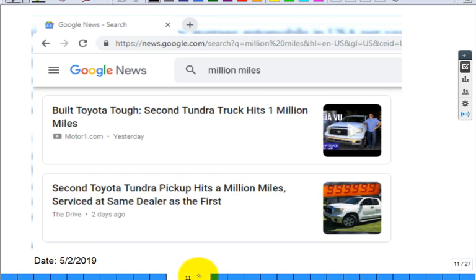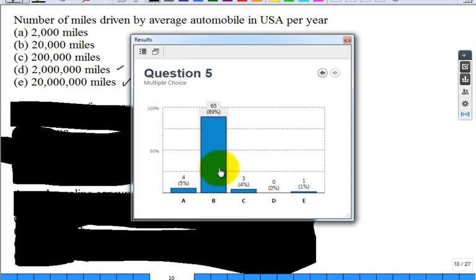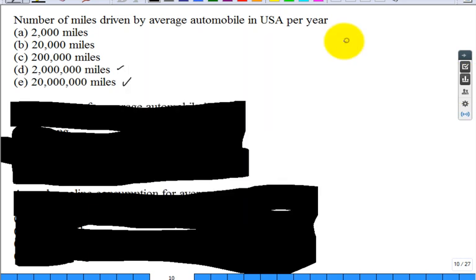It will close it out. And I point out that I saw this article yesterday. Another Toyota tough truck hits 1 million miles. Very rare does any vehicle hit 1 million miles. So those that were kind of like here and here, you're kind of super unrealistic. But that's okay. Right? So let's just show the results here. This is about 20,000 miles. I drive a little less than 20,000 miles a year. I average probably around 15,000.